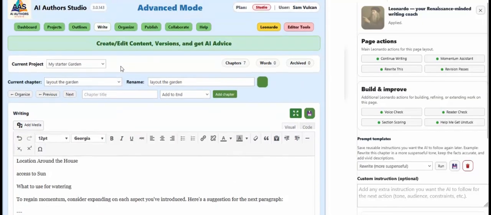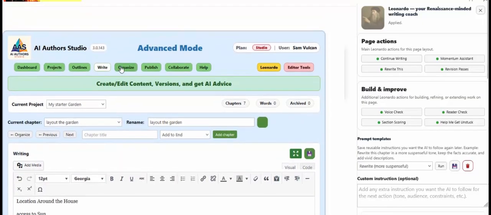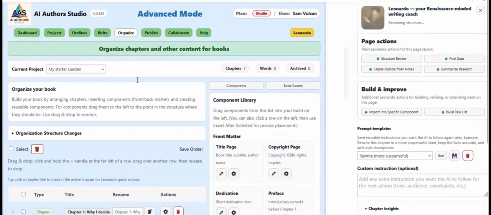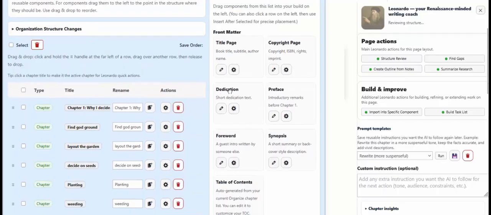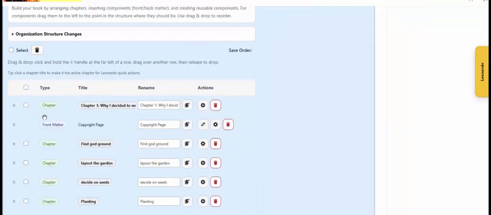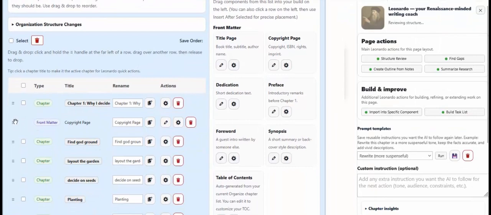Okay, from there, let's go to organize. In organize, we've got the chapters that we've been working on, and we might want to add some things to that, like we might want to add a copyright page, which we can drag and drop in here. Now let's make sure it's in the beginning.